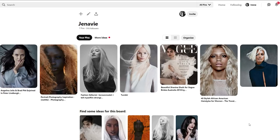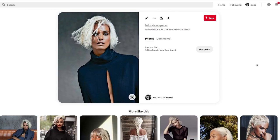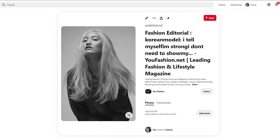Today I have another behind the scenes video. I was really inspired by this picture that I found on Pinterest. I wanted to photograph a model with darker skin tone and blonde, platinum, almost white hair. I wanted to create something very contrasting and different, with the hair being the main focus, maybe even bringing a fan and making it all windswept.